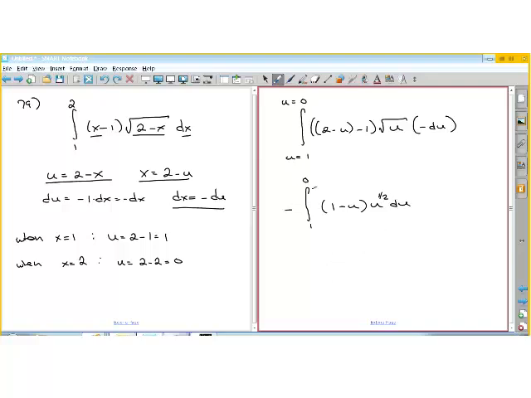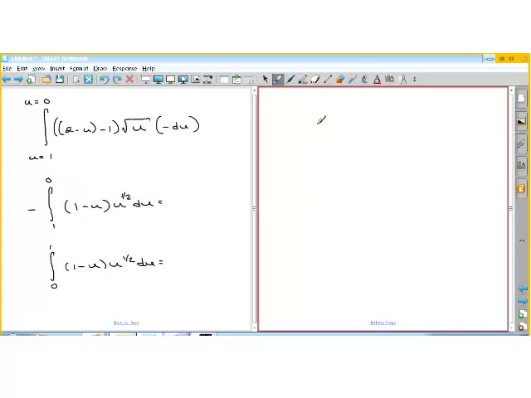Now this negative sign, you could actually get rid of by just changing the limits. So we're going to change the u limits. And you can do that anytime. Anytime you have a negative sign, you can just flip the limits. So instead of going from 1 to 0, we're going to go from 0 to 1. And we might look at that integral later after we finish it all over. For right now, we'll just leave it as is. We won't do anything. Okay, so then we multiply everything out.